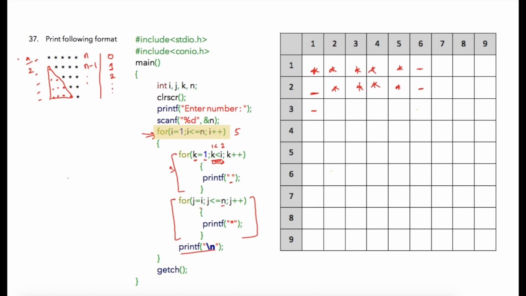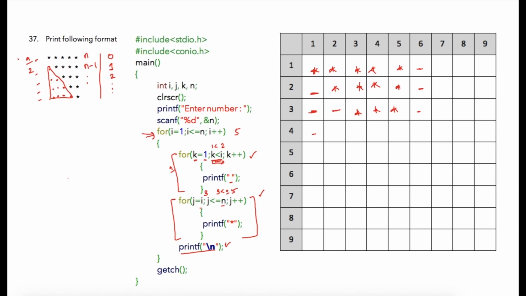Again the value of i will be incremented, i will become 3, then because of this loop 2 spaces will be printed, the cursor will be on this location, and this loop will be executed for 3 times. Why? Because i is 3 and j is initialized to 3, so we are going to check this condition. So this loop will be executed while 3 is less than or equal to 5, so a total of 3 times. So it will print 3 stars, and then the cursor will be here, and because of this statement it will come on to the next location.